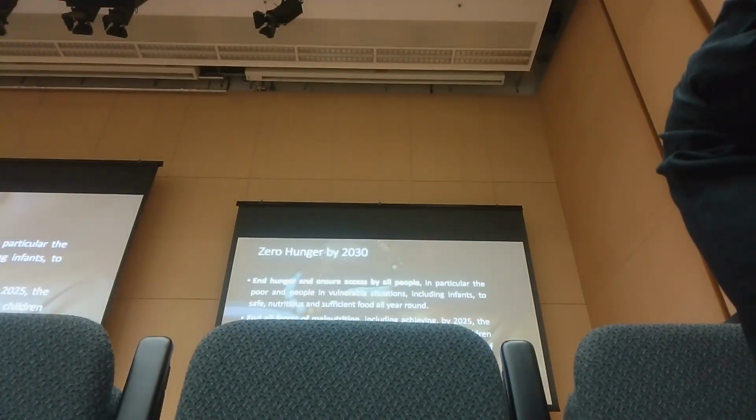Right. And then I guess we can introduce the idea of zero hunger by 2030. Although it's a target, let's see whether we can meet that in 4 years' time, I guess it will be quite challenging. So that's why people are still fighting and trying to do a lot of things to achieve it. For zero hunger, we want to end hunger and ensure access by all people, especially those vulnerable populations. And also we want to end all forms of malnutrition. We'll talk about malnutrition later on, but it will be quite challenging to do.